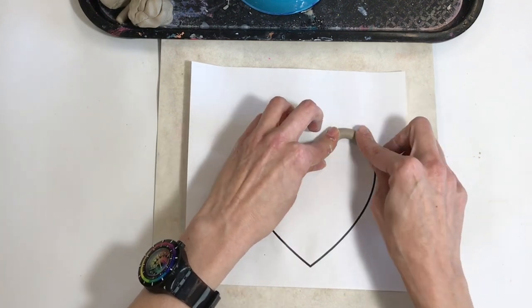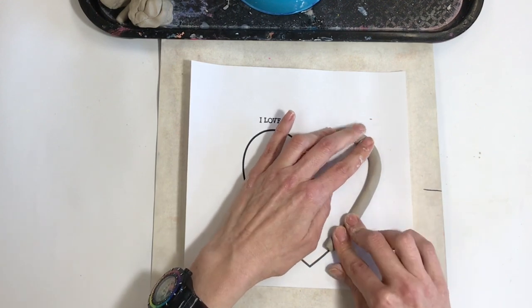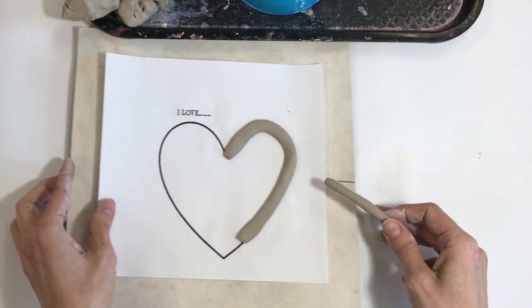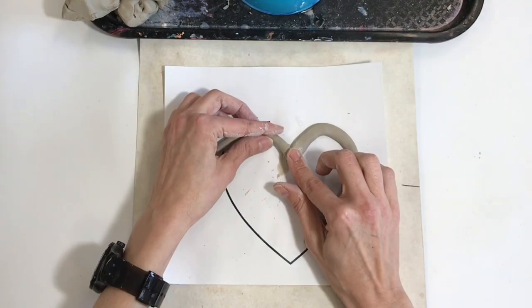Once you've got a nice coil that's the same thickness all the way up and down, now you're going to set it on top of the paper heart, going around the black line, pressing your fingers down as you go. But as you press, make sure that your clay keeps cookie thickness. You're going to need to create an entire heart outline, but you'll want to overlap when connecting one piece to another.